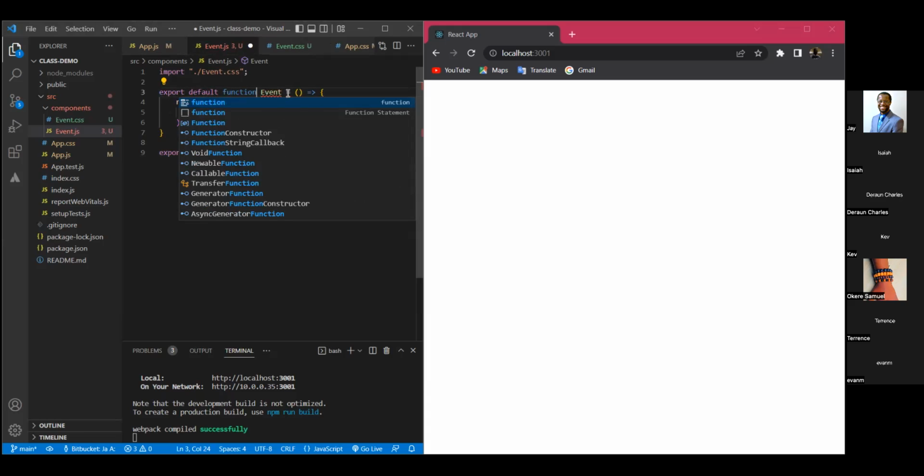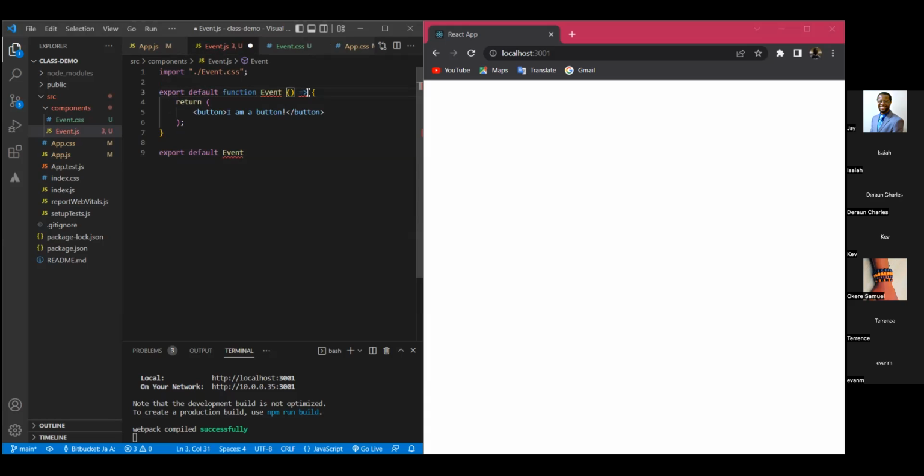I may not, but I believe. Okay, I have to look that up. But you can export components inline, so I can export each of the components. I can only export default one component, but I can export many components.